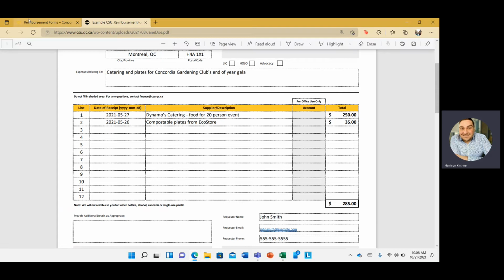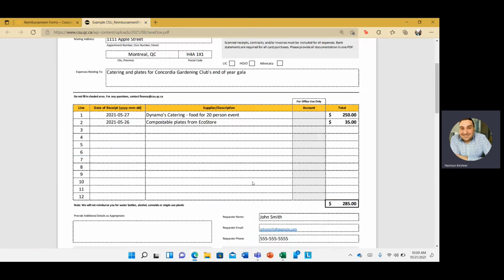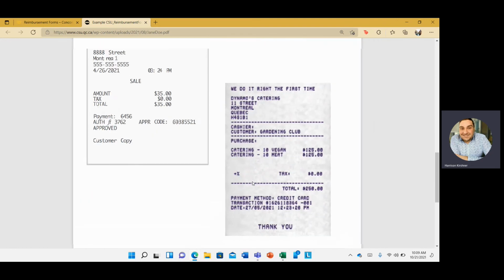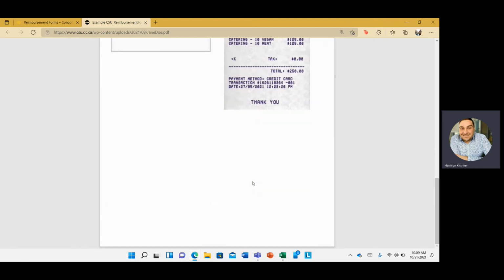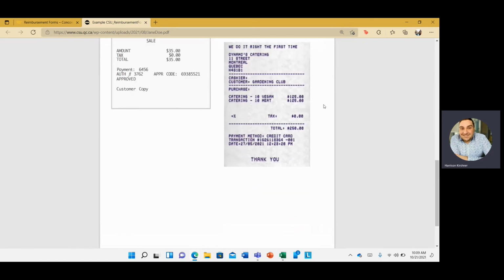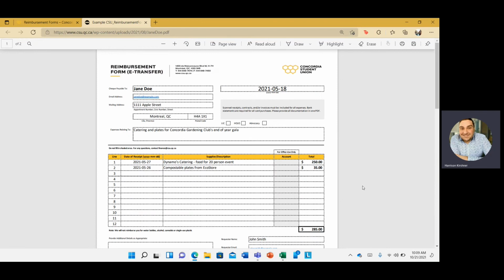And you're going to use again a software. It could be Adobe, it could be any download software, or you could use the combine PDF function to combine them all, as this club did over here. Although they do not have a credit or debit card statement, you must include the credit and debit card statement. But we see that they did include their receipts in one single PDF document. I repeat, it must be sent in one single PDF document.